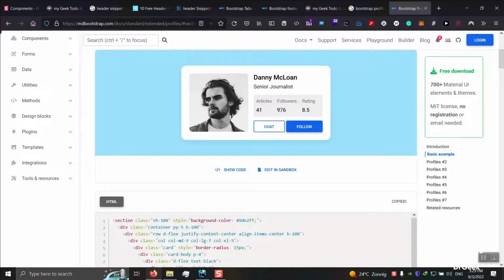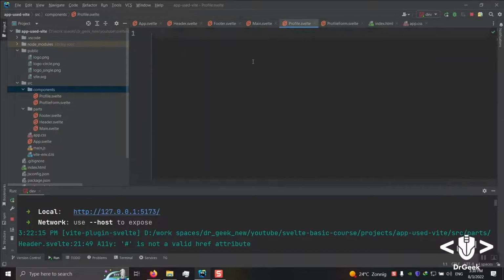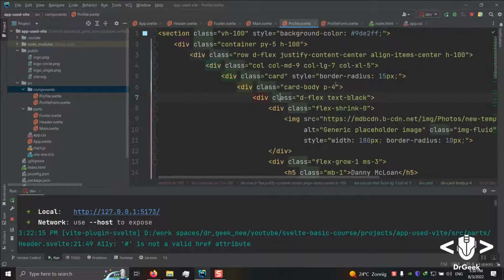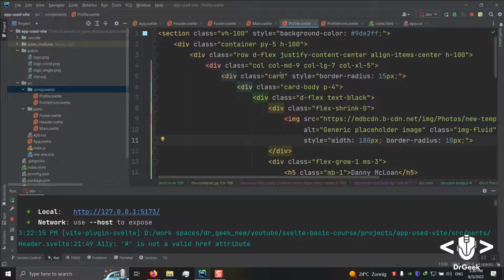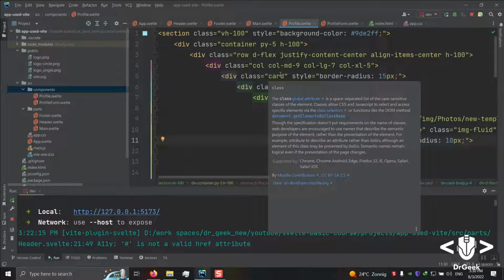Okay, I'm going to copy this one to the profile too. I don't really care about the code here. You can check it out. This is not a Material or Bootstrap course. This is not a CSS course, not an HTML course. You have your own way to do this, and we are going to focus just on the functionality.